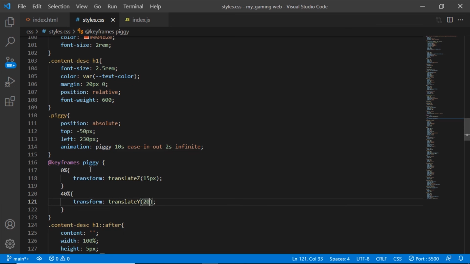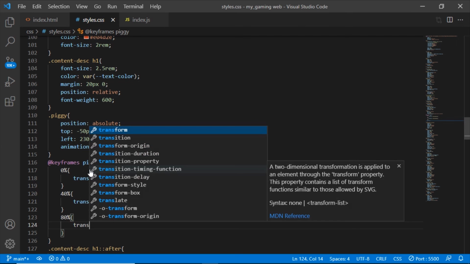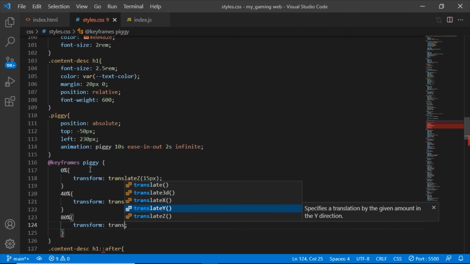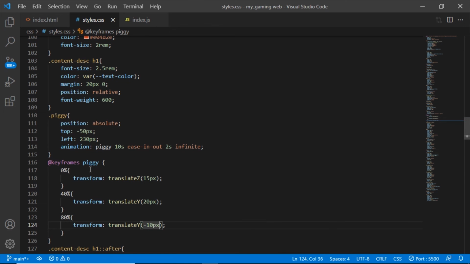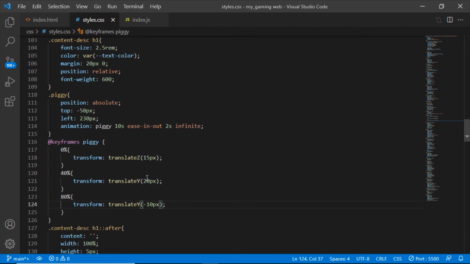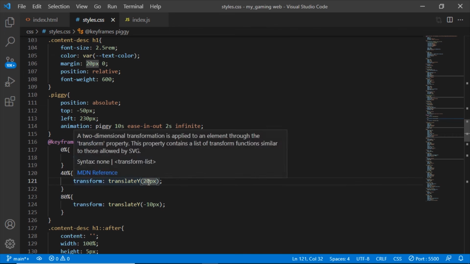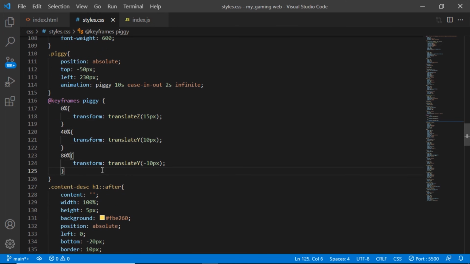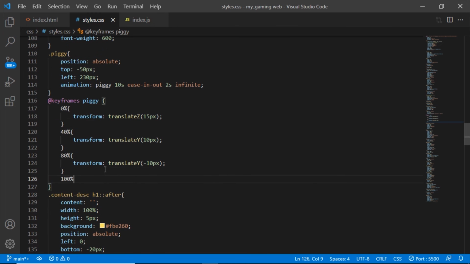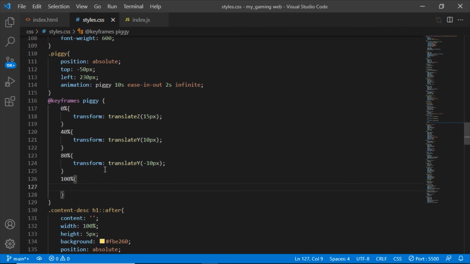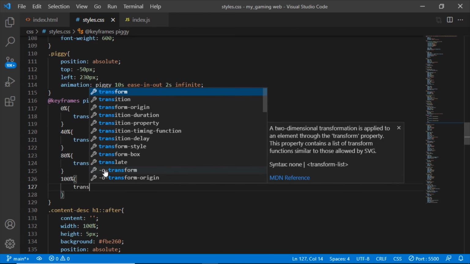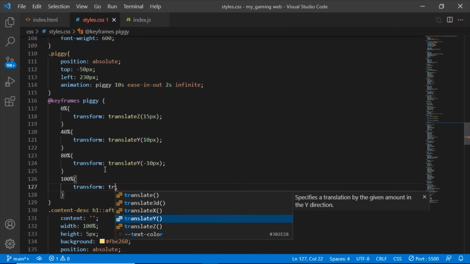At 80% or so, we want it to transform and translateY minus 10 pixels this time around. No, this one is 10 pixels, sorry, 10 pixels. And at 100%, we want to transform and translateZ minus 15 pixels.